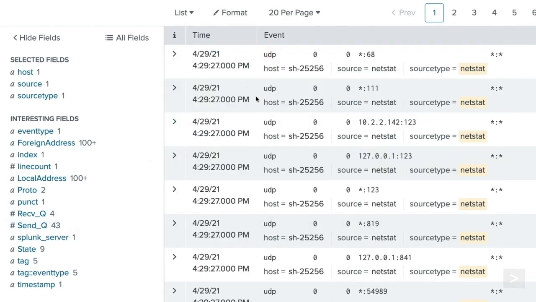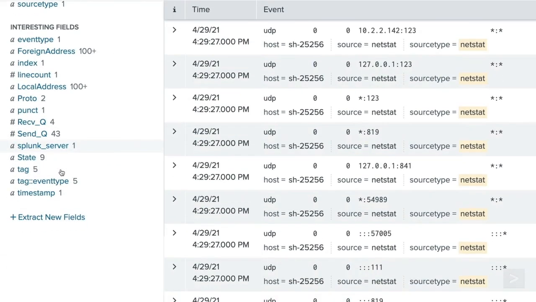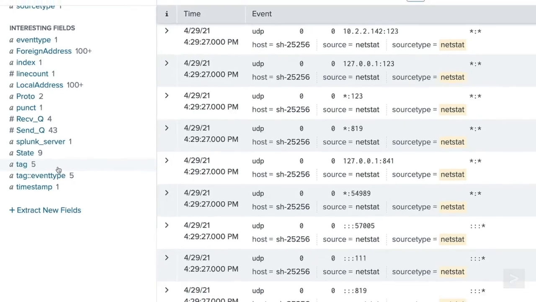And we can see we have multiple events with the same timestamp because they came from the same original event. Multi-kv creates an event for each row in that original table formatted event, and the field names are derived from the header row of each event.